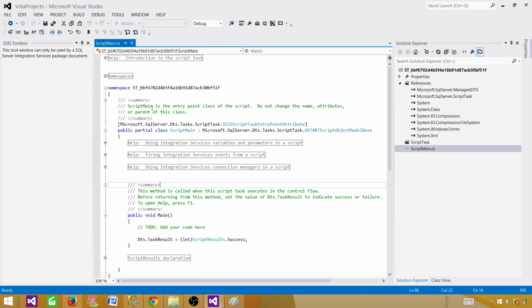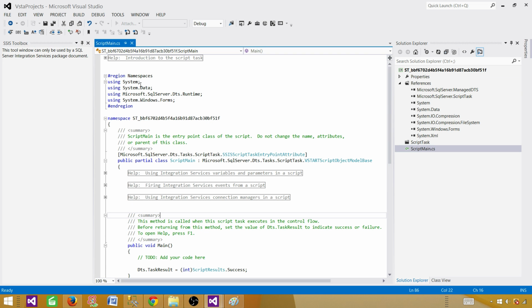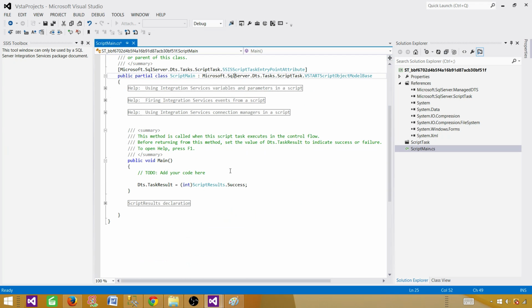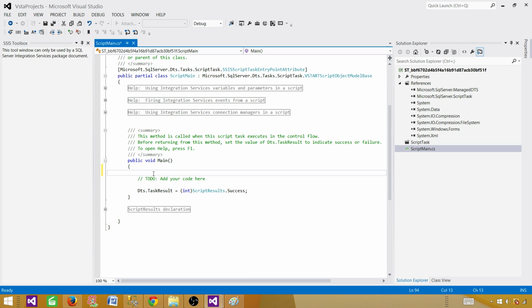We are all set. First of all, we will be going to namespace and adding those namespaces. So we will be using System.IO.Compression. Okay, that's good. Now we can use the methods and classes from there. And what I like to do, I like to create the local variables and then use those SSIS variables or package parameters here, because every time you don't want to write the whole thing. Once you create the local variables, you can go ahead and then use them.